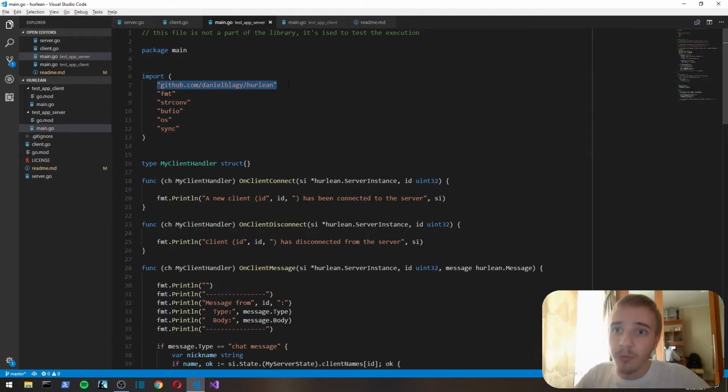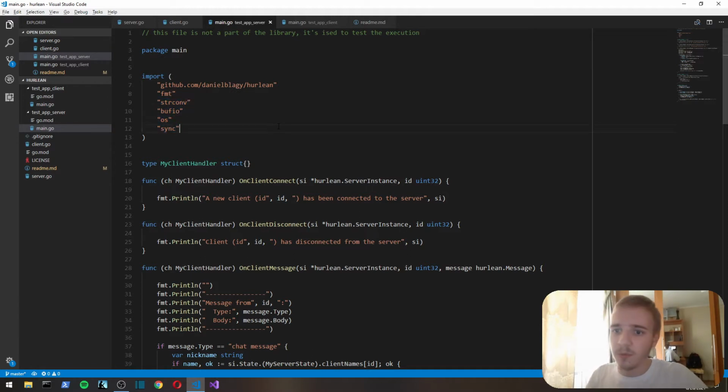So the first thing that we import is obviously the framework, which is a cool package management system that Go has, and here you just specify the path. So yeah, it's on github.com, but the thing is, as I'm recording this, the repository for this framework is actually private, so you cannot use it. I will soon make it public. I just wanna once again finalize some stuff. Okay, and these are just application specific packages that we use.